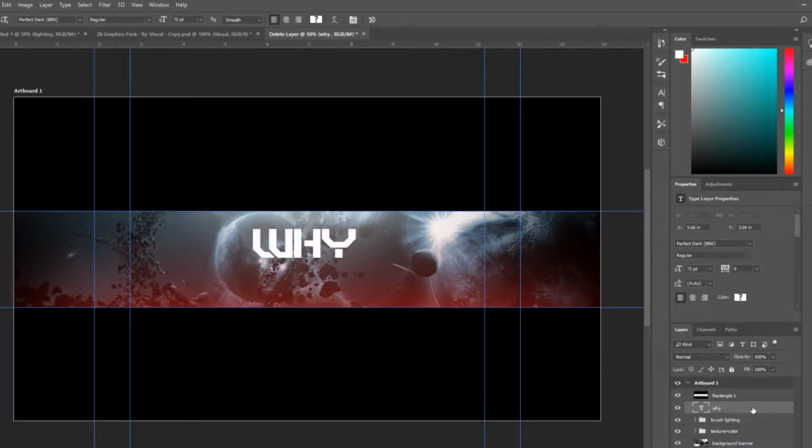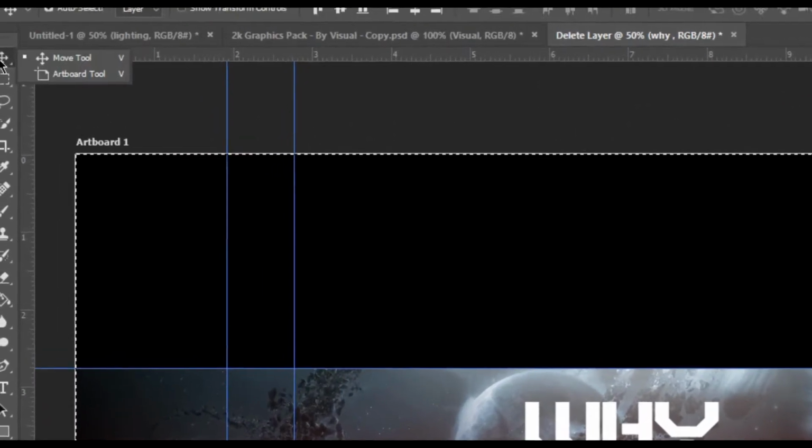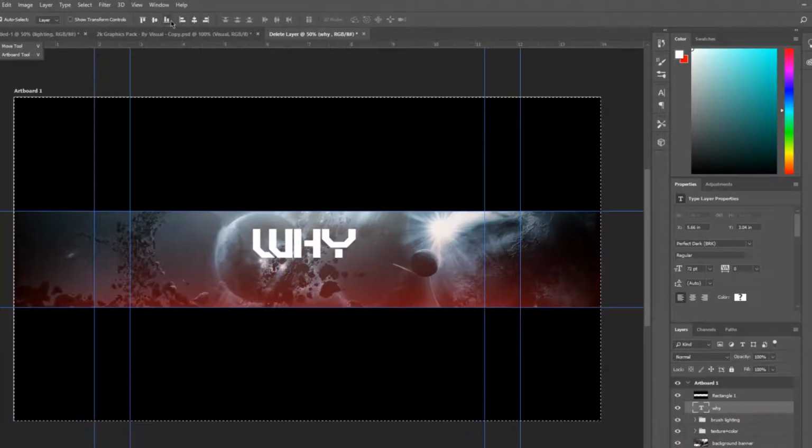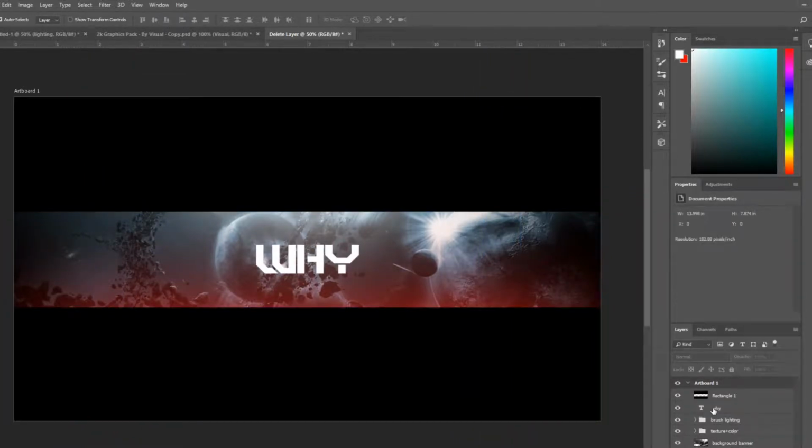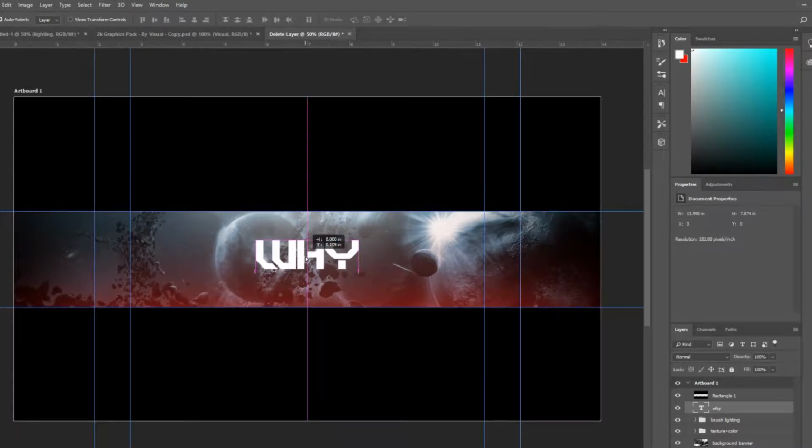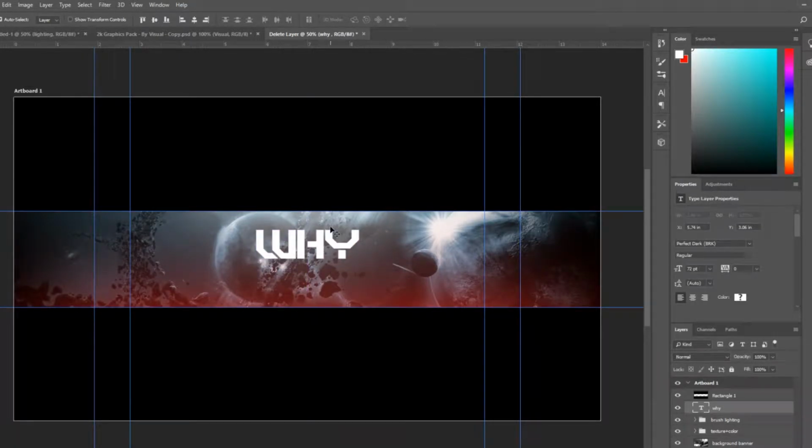To make sure that we have the center, we're gonna press Control A. We're gonna have this selected, and we're gonna press the Select tool. Go ahead and make this lined up in the middle exactly. You have a little bit down, up, all the way up, all the way down. That's probably right here. We're gonna have it centered right there. So there's two things we could do. First off, we're just gonna move Y and then Astra at the bottom.